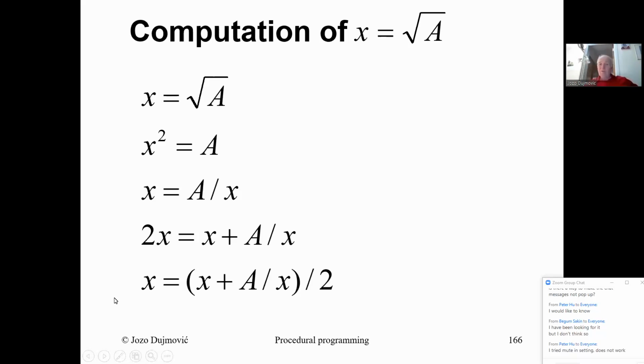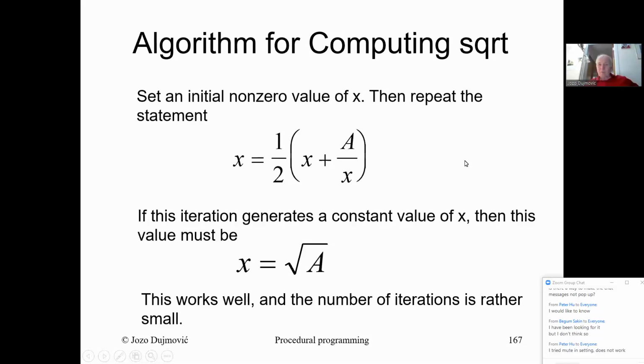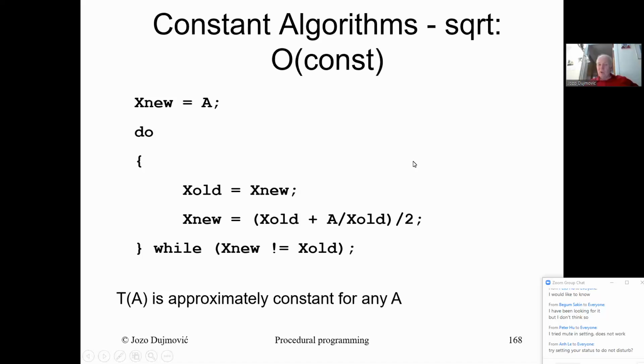Well, a couple of iterations of this formula here, which needs addition and division, or divided by 2, multiply by 0.5 if you want, but that's what you need. Just add and multiply and divide. So the formula is x new equals 0.5 times x old plus a divided by x old. And this is going to eventually give you square root. So here is your program.